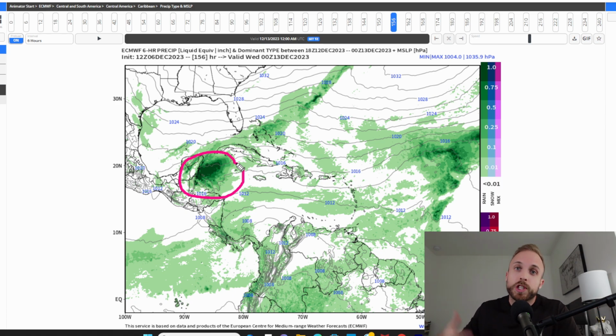We will see some spinach, but mainly, guys, if you look at it from a physics standpoint, what's happening is you have that dense column of cold air coming down, interacting with what could possibly be a warm core tropical feature. As we know, tropical systems out there, regardless of if they're a wave, a disturbance, or a bona fide hurricane, are all warm core in nature because they come from the equatorial region.